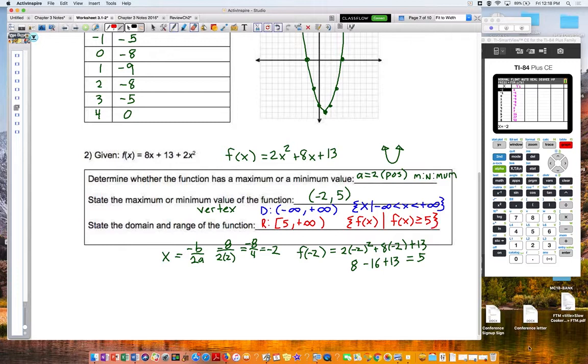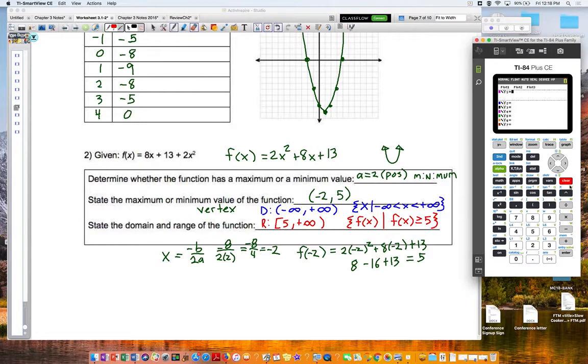So now, if you have a hard time determining that just from the information given, don't be afraid of coming in here to your calculator and going 2x squared plus 8x plus 13 and graphing it and looking at a picture of it. Again, domain goes from negative infinity to positive infinity, and you can see here my vertex is at negative 2, 5, and because of that, and x goes up and it opens up, you can see that the range is going from 5 to infinity.